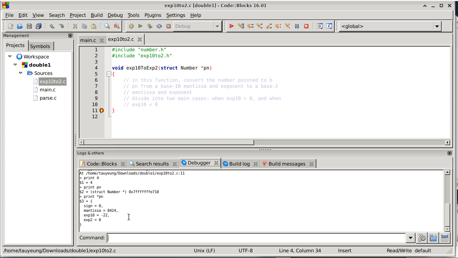Okay, so your code in this case is somehow to use what we have talked about in class and convert this particular structure so that exp10 becomes 0, exp2 becomes some negative value, okay? But I want the same value to be represented. So when you're all done, this is still representing the same value, except you have no exponent in base 10 anymore, or I should say the exponent of 10 becomes 0.